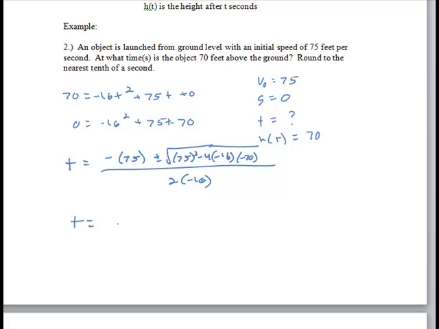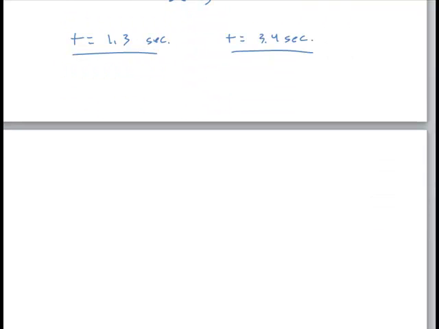The first one, rounding to one decimal place, is t equal to 1.3 seconds. The other one is t equal to 3.4 seconds. So understand what we just found. We found two solutions to this quadratic equation, two possible values for t, the time it would take for this object to reach 70 feet. We'd have to make sure they're both reasonable. An example of an answer that would not be reasonable would be a negative answer, since time wouldn't be negative, but in this case we have two possible answers, and they both are reasonable.